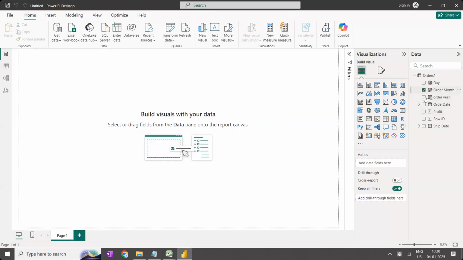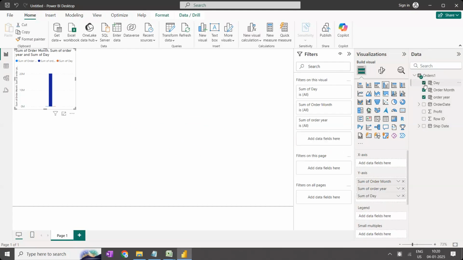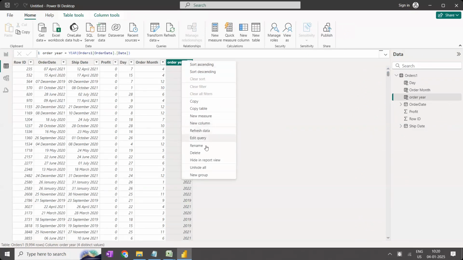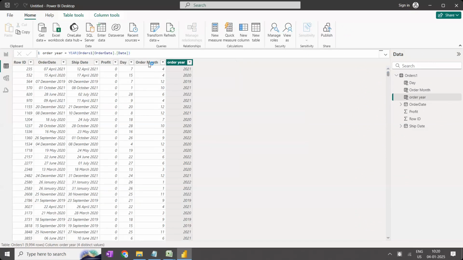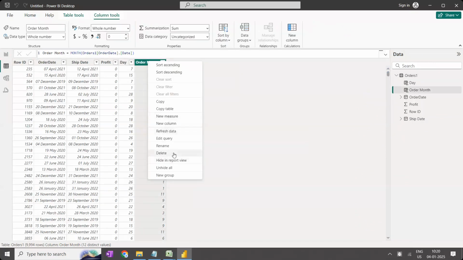This is the order month, order year, followed by day. These are the three columns now. Let me remove these three columns and let us create one more time. I'm going to right click and click on the delete.